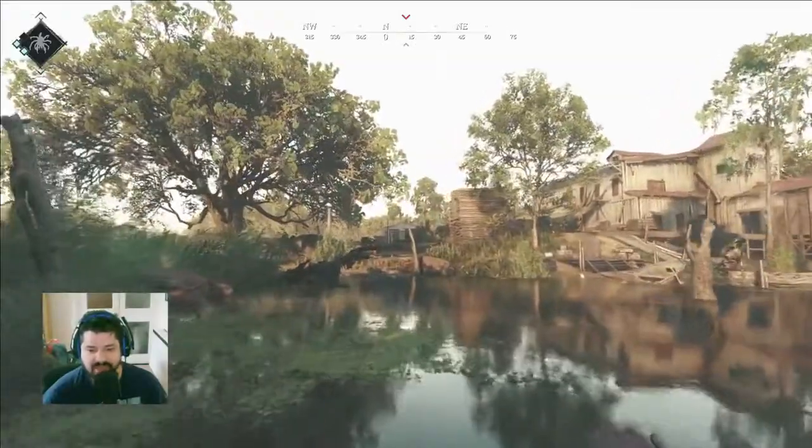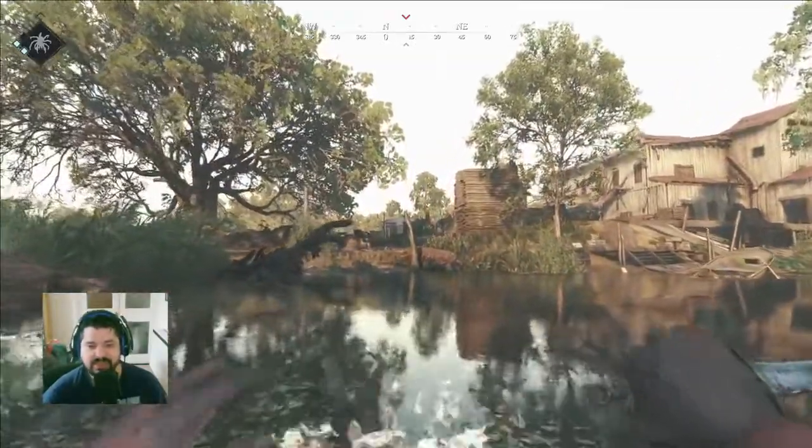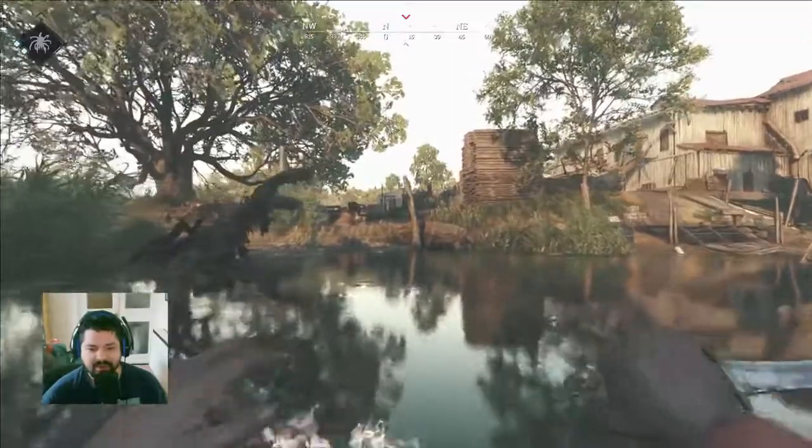Man, he's just lay down, he did. That zombie in the distance, he would just literally lay down. Like he's trying to hide. Mate, you can't hide from me, mate.